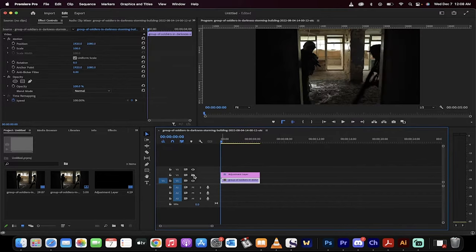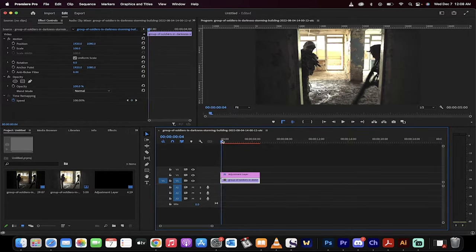In this one, I'm going to show you how to relight dark footage, and it's very, very easy to do. I'll show you step by step. Let's just see what we got here. We got some dark video of some soldiers doing some soldier stuff, and then I've gone ahead and relit it nice and easily. Let me show you step by step.